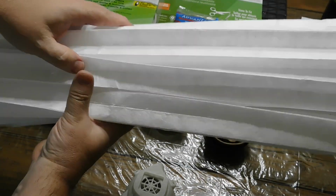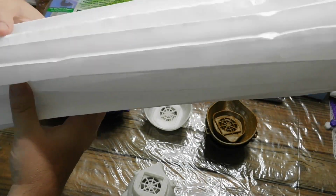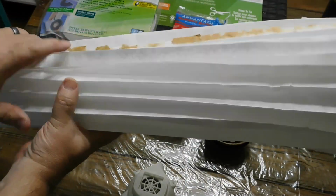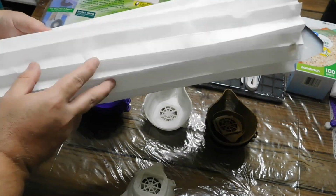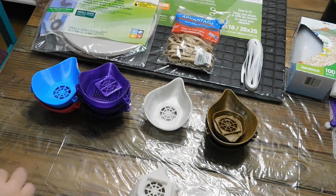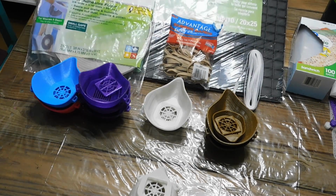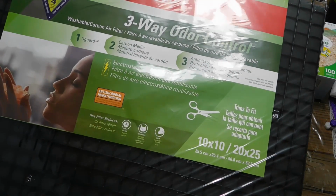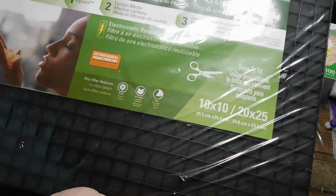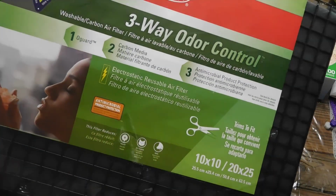This is a MERV 13. It's the best filter element we could find in the local store for a furnace filter. So people are taking a small bit of this and putting that inside the filter element. There's also this other kind of filter element that has odor control, and it's washable ostensibly, but ideally you would only use it once. And it's also designed to be cut.